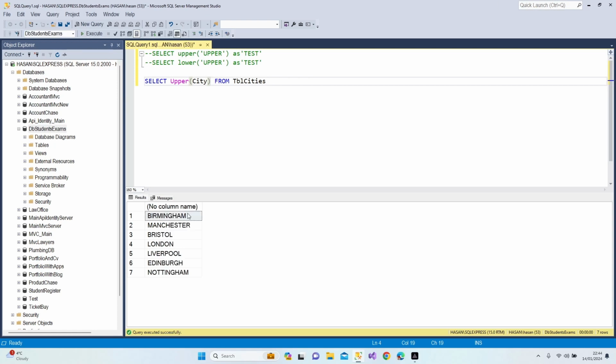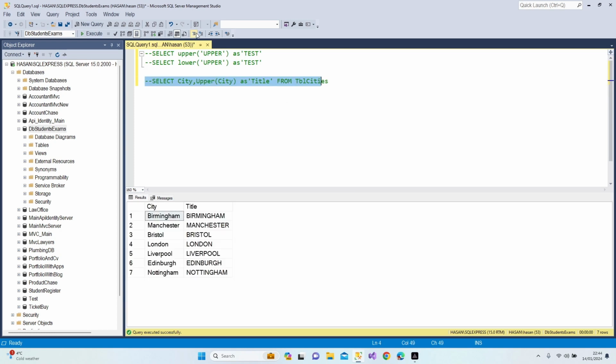As you can see, I made them all upper case, but we have no column name, an anonymous column. It means these upper case city names are assigned to another column. Let's say like this. If I say city and upper city, I will be able to see all of them. Function 5, yeah, here we go. So to do that, I can use the AS keyword to give a meaningful name. Let's say title. Function 5, perfect.